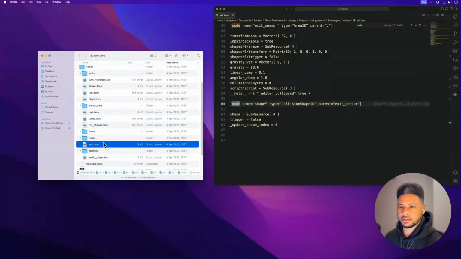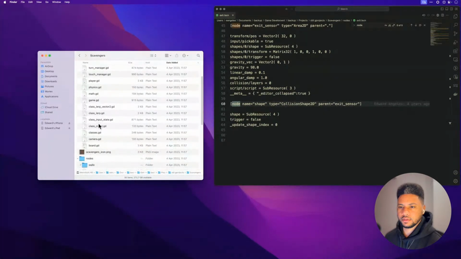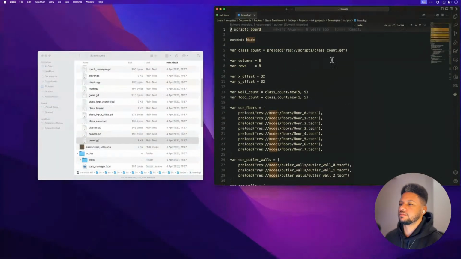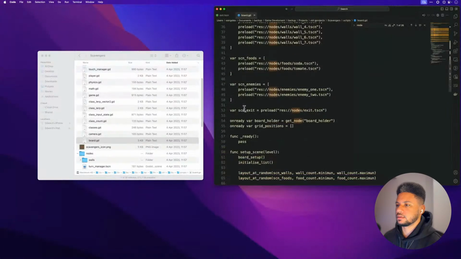Let's go to the scripts. Here we have a board. Let's open this one up. And here we are loading, I believe, the exits. Scene exit. Okay. Yeah, let's do exactly that.